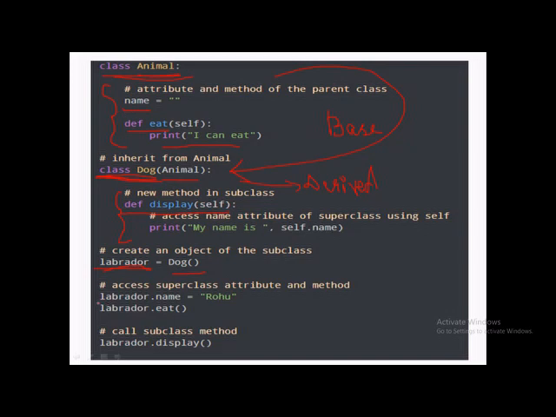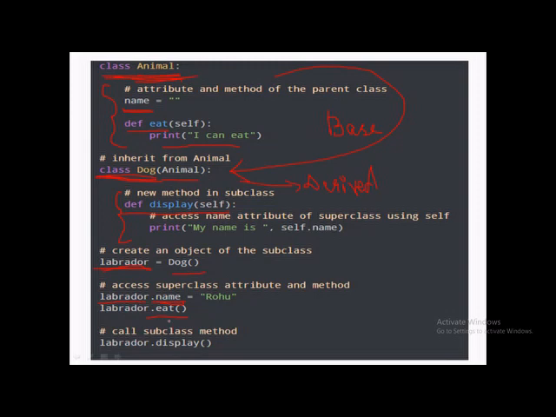See here, by using the object, I'm using the variable of the base class. Name is a variable which is declared under the class animal, but I am accessing the variable with the object of the dog class. And also I'm calling the function eat which is defined inside the class animal, the base class.